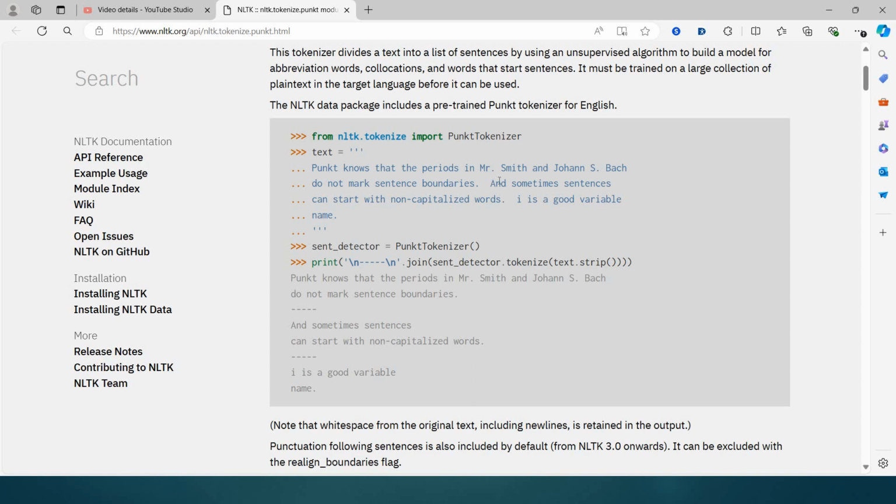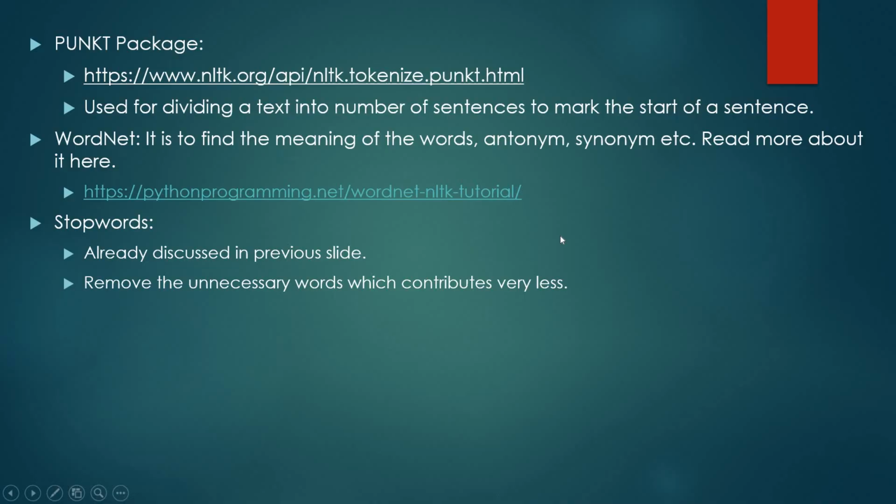I mean, it is a machine. If you tell it that as soon as you encounter a dot, the sentence is over, then it can think that this is the end of the sentence, right? But you know that this is not the end of the sentence. But how will you tell this to the machine, to your program? For that, a particular library has been written. That library is Punkt, and the NLTK library contains that package which deals with those kinds of rules, with the help of which it can identify where the start of the sentence is and where the end of the sentence is.